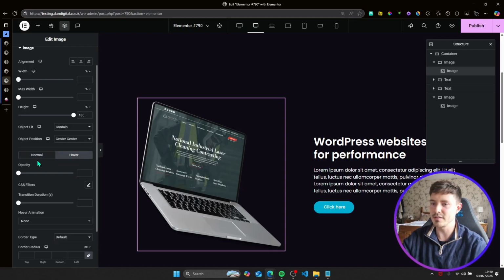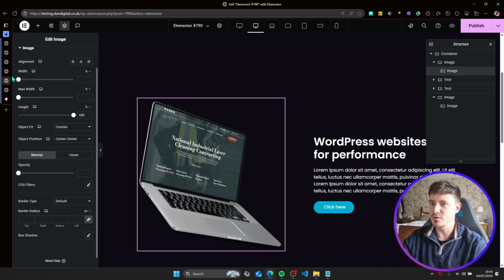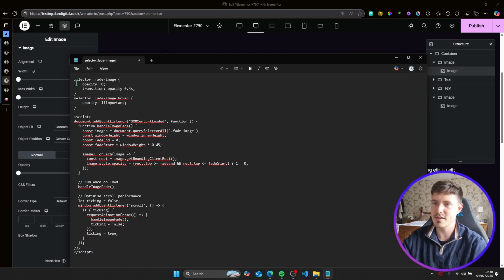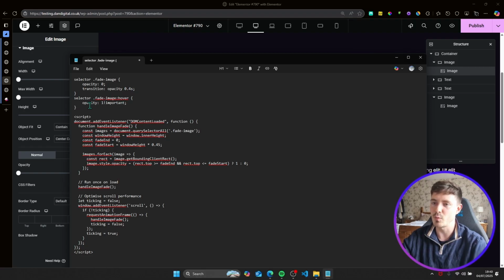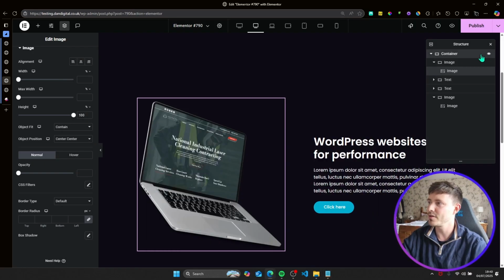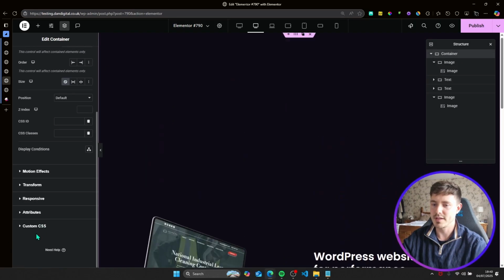So leave these blank, and we'll just add a couple of lines of CSS, which are here: selector, fade image, opacity 0, and then the transition for the opacity change. And then what happens on hover is the opacity becomes 1. So we'll copy that and put that into the parent container's CSS.